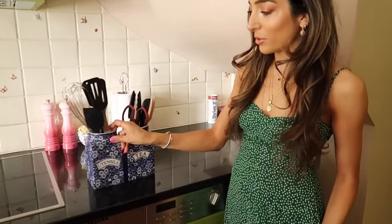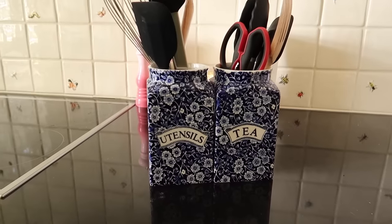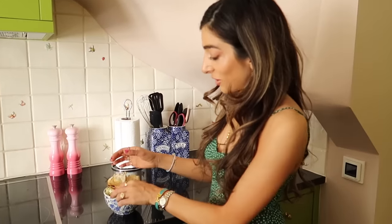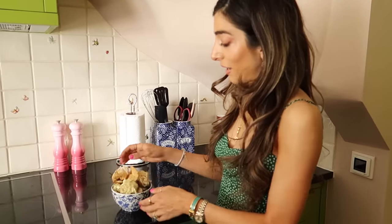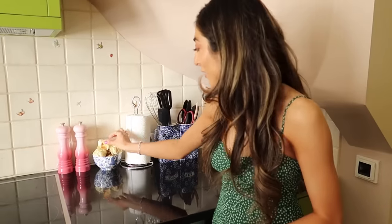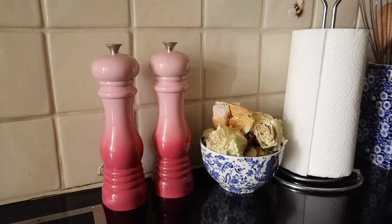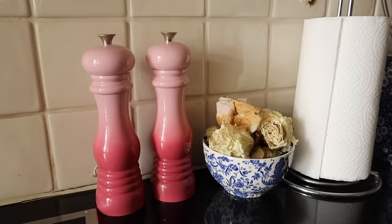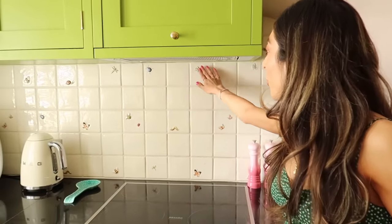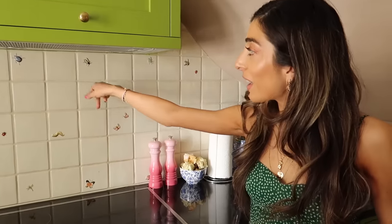These two I love — they're again from Burleigh. I keep utensils in one; I probably should have got another utensil one but instead I got one that says 'Tea' — I think they look really sweet together. I also have a matching little bowl with dead flower heads from flowers I've had in my house over the past month or two. I sometimes put them in my bath but I just like having them out. These salt and pepper pots are from Le Creuset — little pink ones. I love these tiles with all the little animals: ladybirds, butterflies, bees.